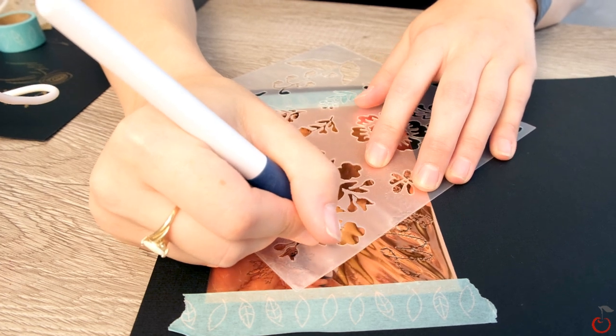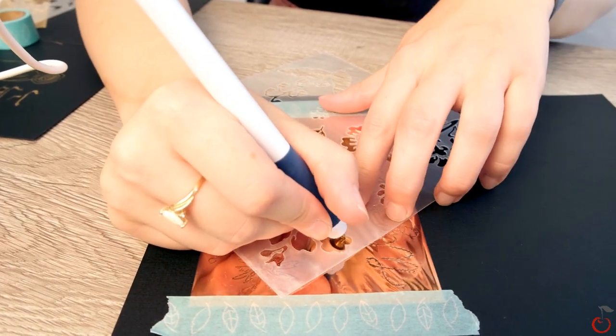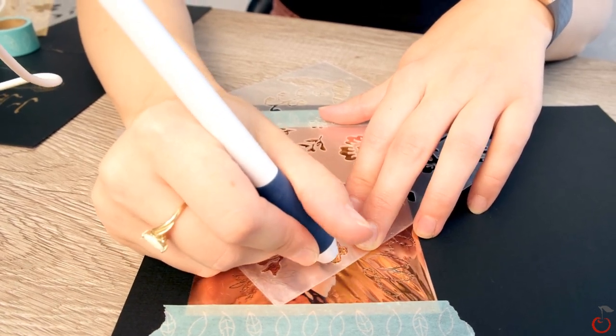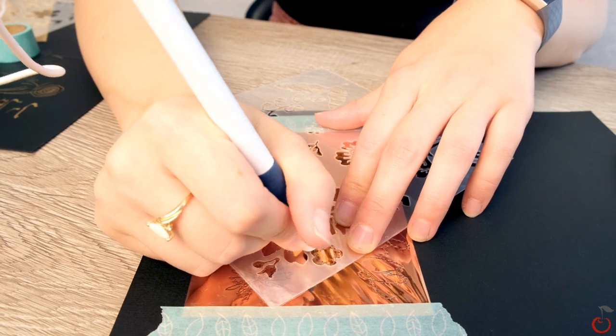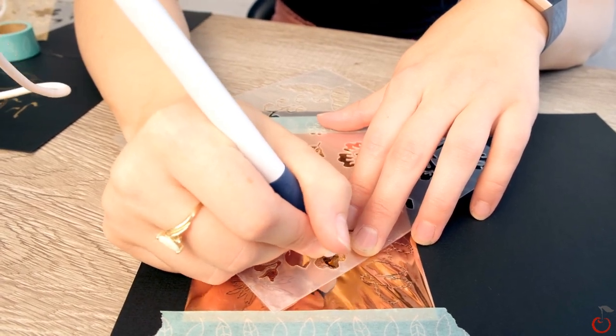Now we are using the bold tip. This is great if you want to fill in a larger area or with more wide open areas in the stencil.